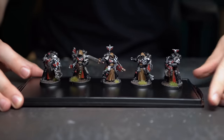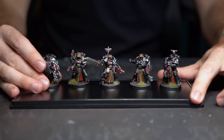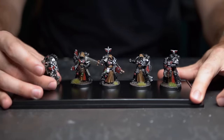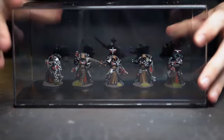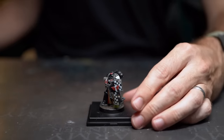As I mentioned earlier, these magnetised bases not only make it easy to paint the models on them but they also allow you to display your finished miniatures safely and securely. Cobalt Keep also offers display cases which feature a metal base allowing your magnetised minis to be held firmly in place — not only great for display but also for transporting. If you want to check these out for yourself, you can find all the relevant links below.